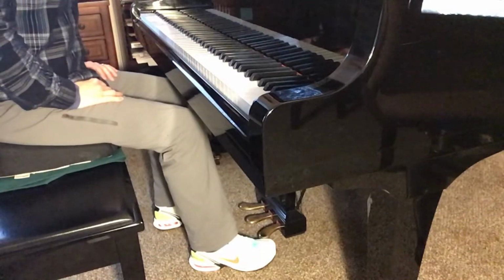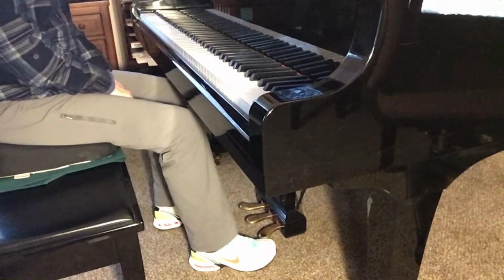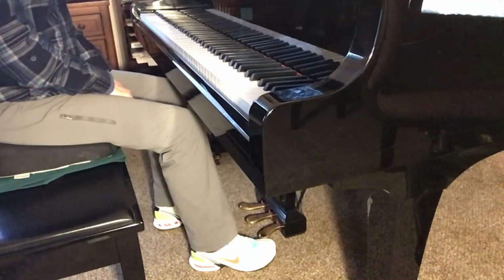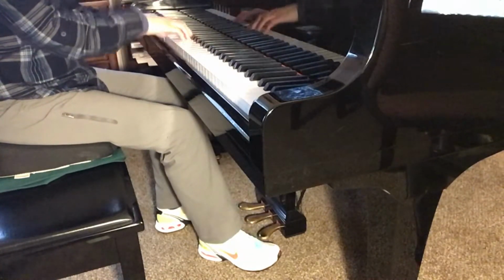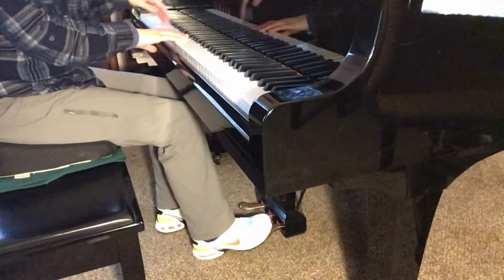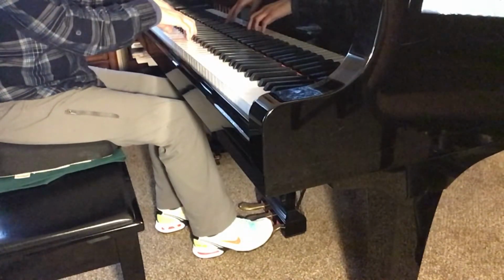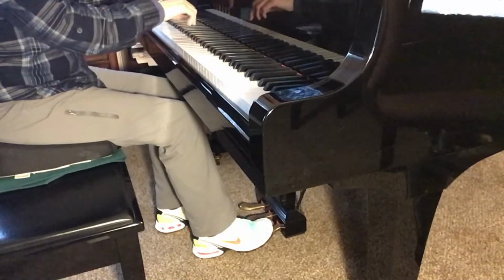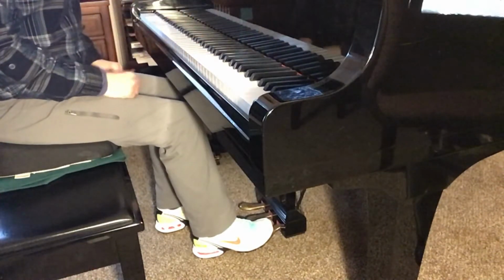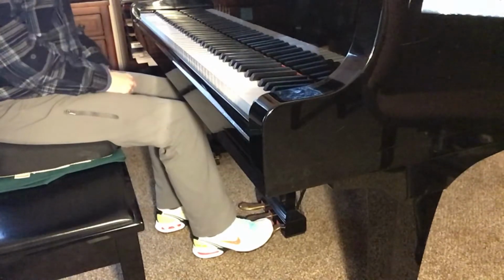Okay, so with all of my beginners, we actually start using the damper pedal at the very first lesson because it gives such a nice sound. So the difference between this and this is just really different. This is a nice, lush, rich sound, and you can start making that sound at your very first lesson if you use that right damper pedal.